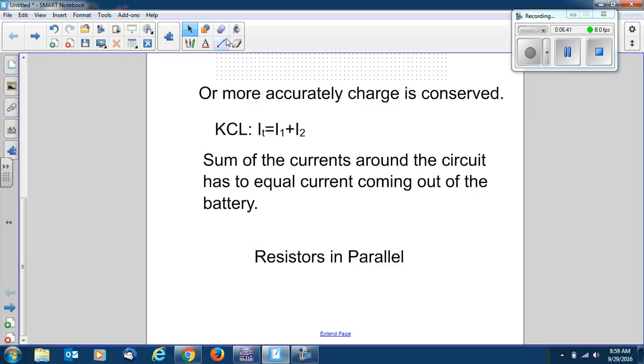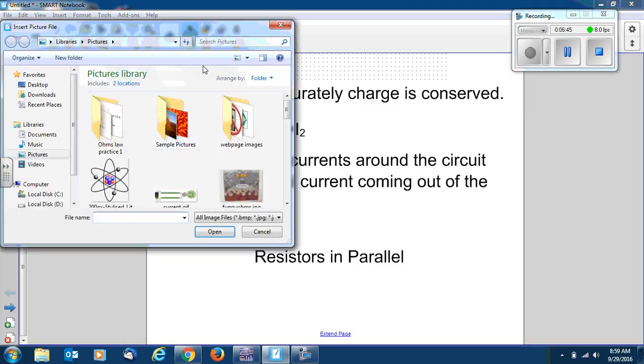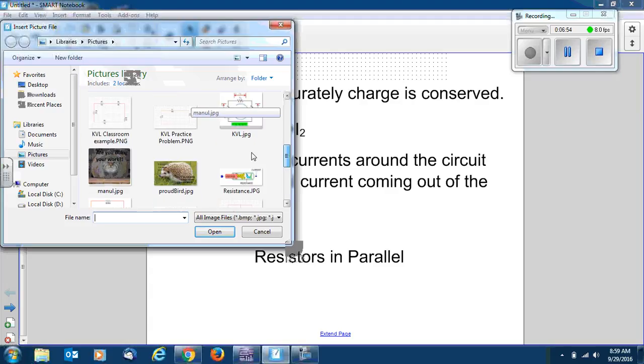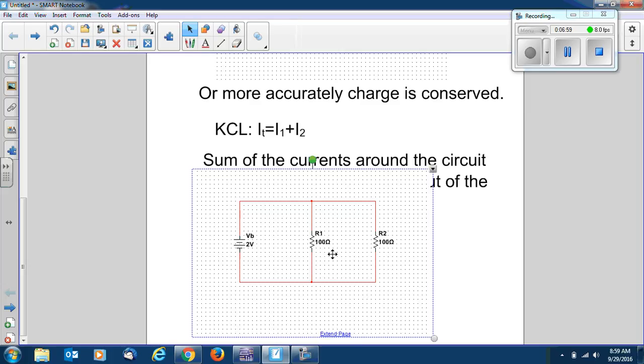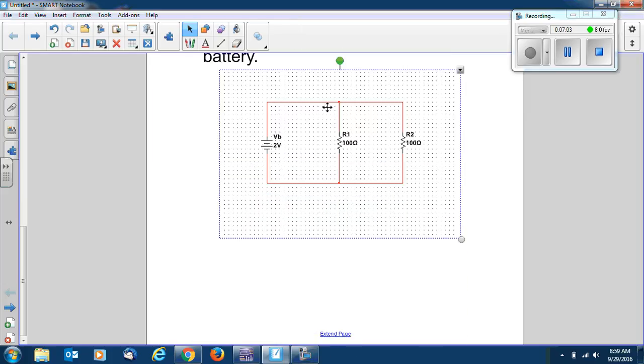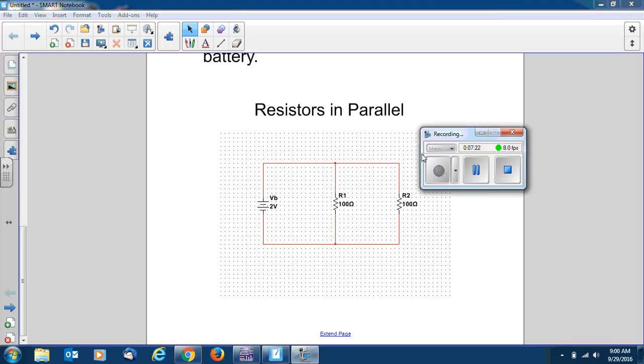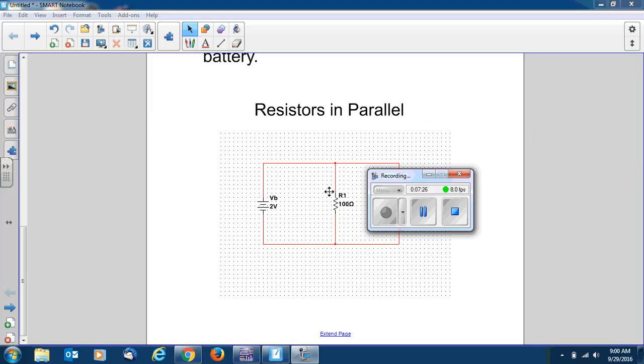Okay, so I'm gonna add a nice picture, and it's gonna be exactly the same picture that you guys saw above. Once again we have two branches, and in each of those branches you have a resistor. Now what I want you to think about is a supermarket and the checkout at the supermarket. Imagine that you have just one checkout. All you can do is go through one checkout, and this resistor is going to be your checkout. Eventually, if you have a lot of customers, it's going to create a lot of resistance because there will be a long line, right? A line is basically an indicator that there is a lot of resistance. People can't go through fast.